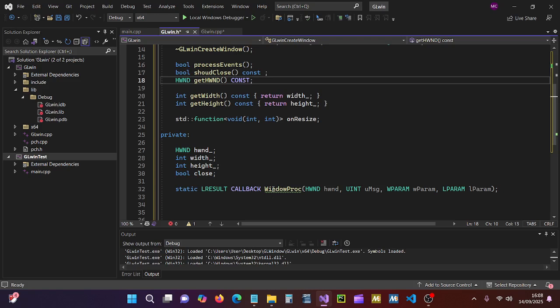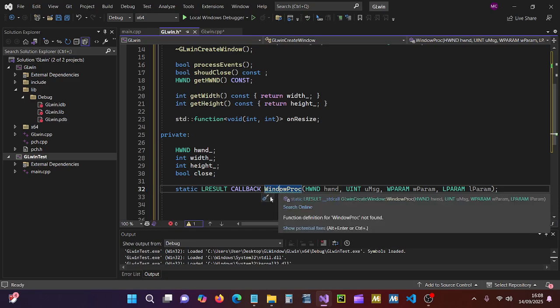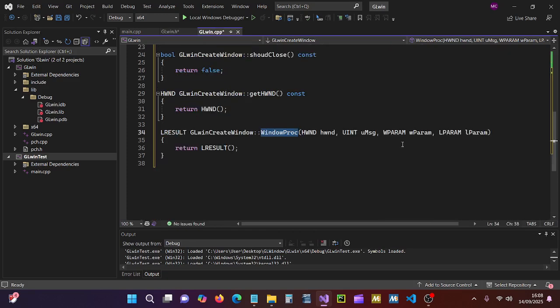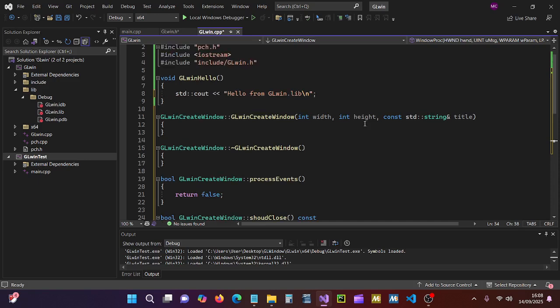And this one, there, so that's the ones we want. And that gives us all the bits we need, hopefully, to create our first window.